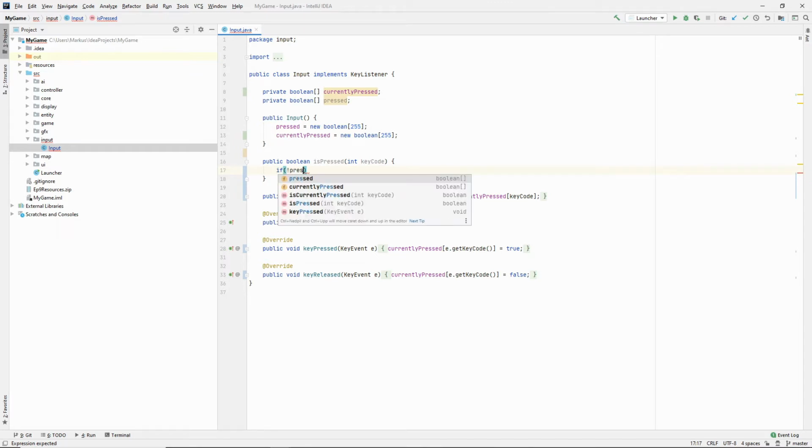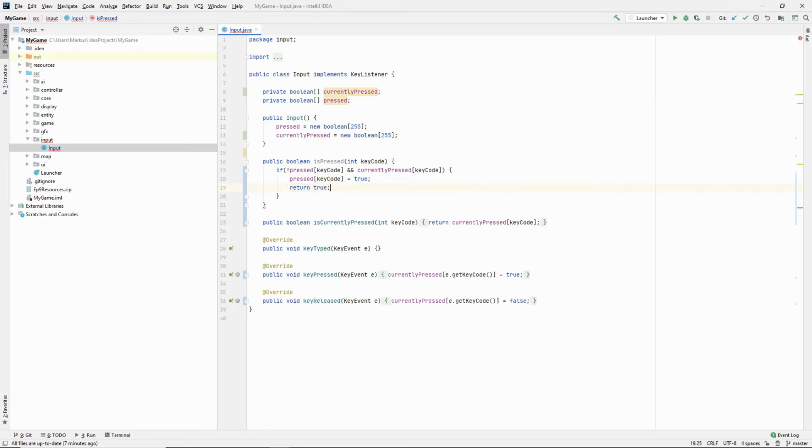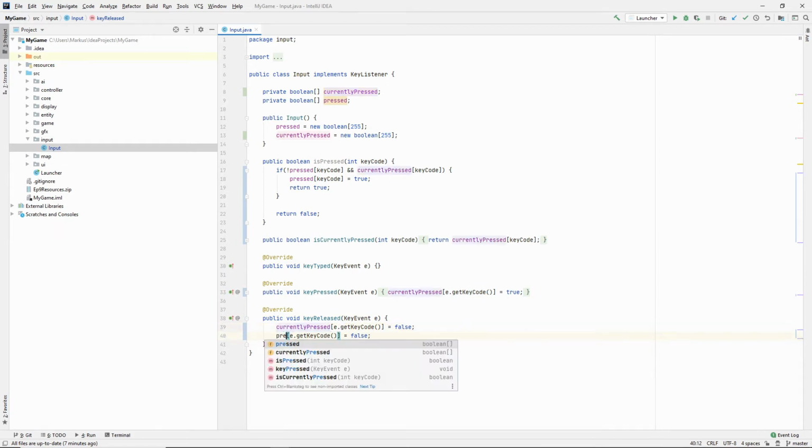If not pressed key code and currently pressed key code, then we want to set pressed key code to true, and we want to return true. And if not, we want to return false. And now when we release the key, we want both of these to be false. So this should do the trick. Now it will tell us once if something is pressed or not.